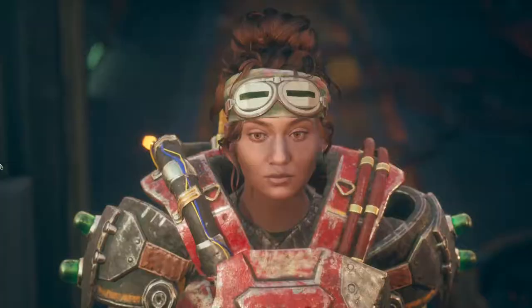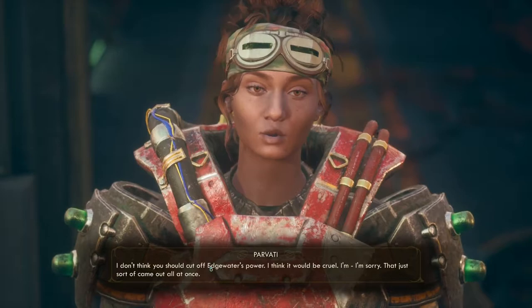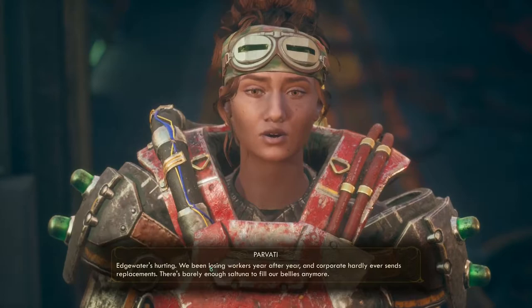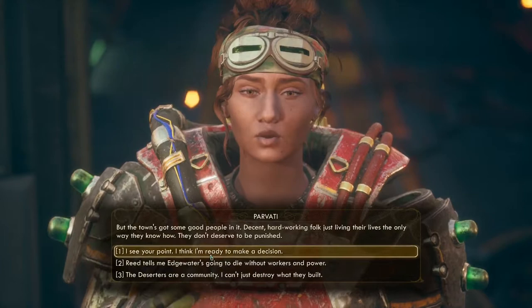Hey, mister. Look, I know you want your power. Do you understand what you're about to do? I don't think you should cut off Edgewater's power. I think it would be cruel. I'm sorry. That just sort of came out all at once. Edgewater's hurting. We've been losing workers year after year, and corporate hardly ever sends replacements. There's barely enough Saltuna to fill our bellies anymore. But the town's got some good people in it. Decent, hard-working folk just living their lives the only way they know how. They don't deserve to be punished.